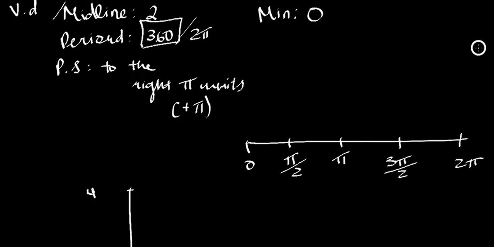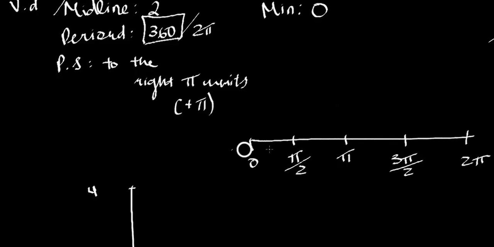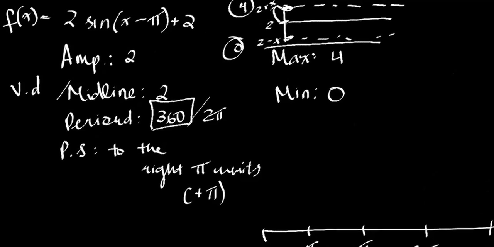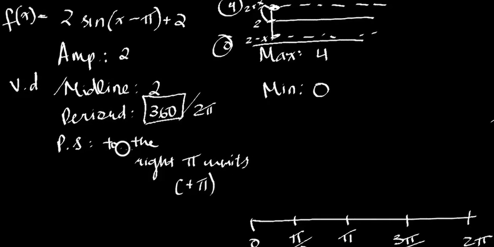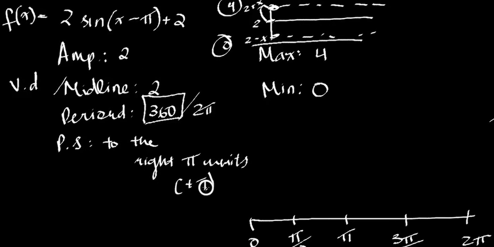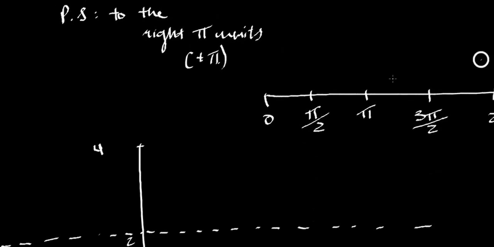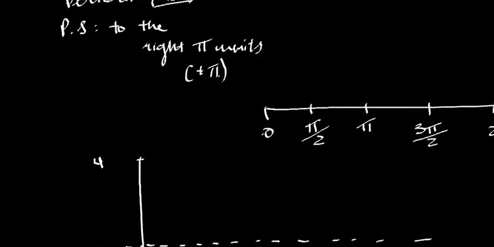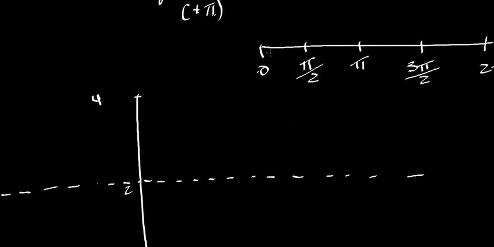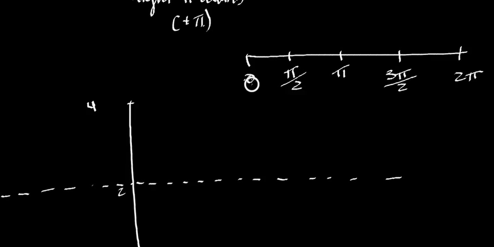5. But now we got to phase shift. So we got to do something to these values. Well, what do we have to do? Well, we have to add pi. So to each of these values, we simply add pi. That's all. Alright, so 0 plus pi, well, that's pi. Pi over 2 plus pi, we can do that mentally, it's 3 pi over 2. Okay, so these are our new values.